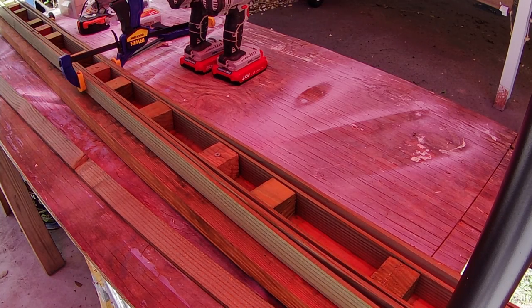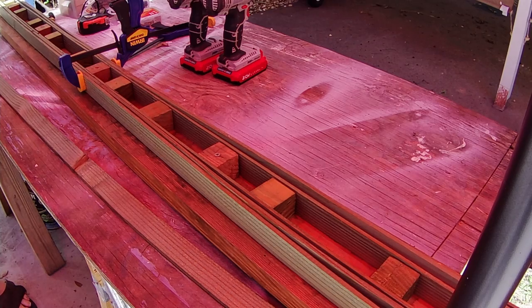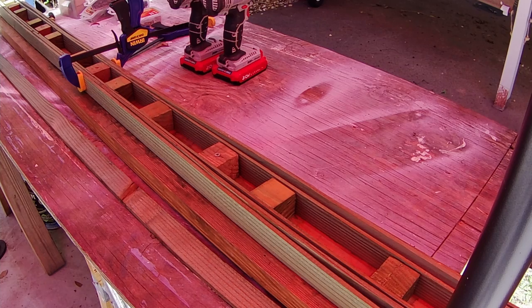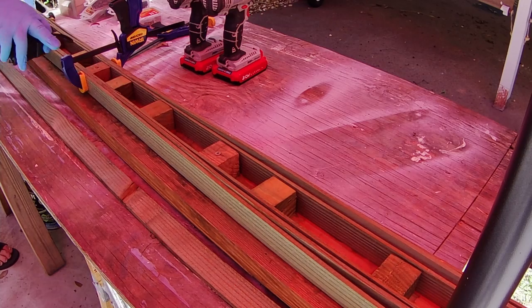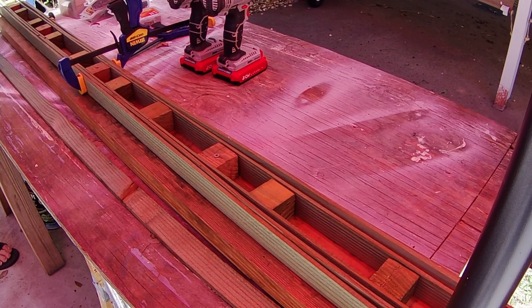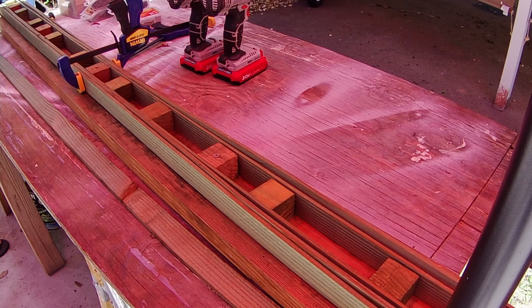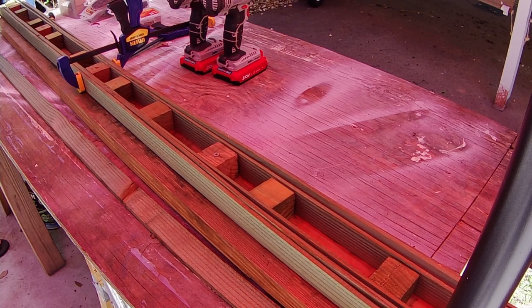I loosely clamp them together so that I can adjust the exposure of the tongues, and we want an 8-inch offset. With tape measure in hand, the slats are adjusted so that they're even across one side to the other and the tongues are exposed 8 inches compared to the other end.